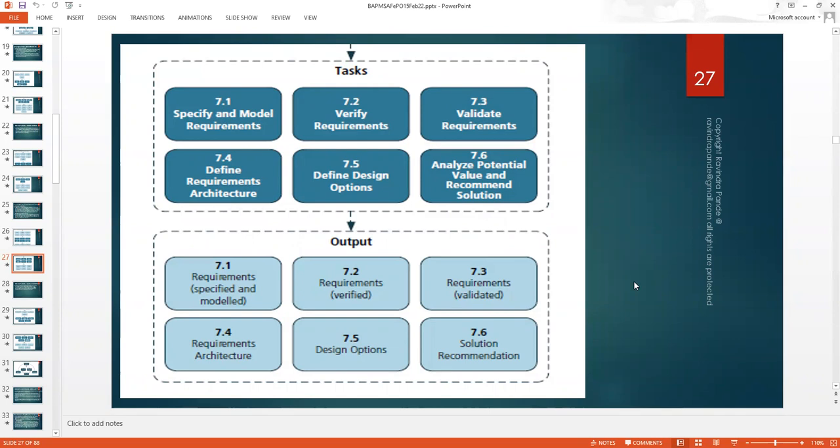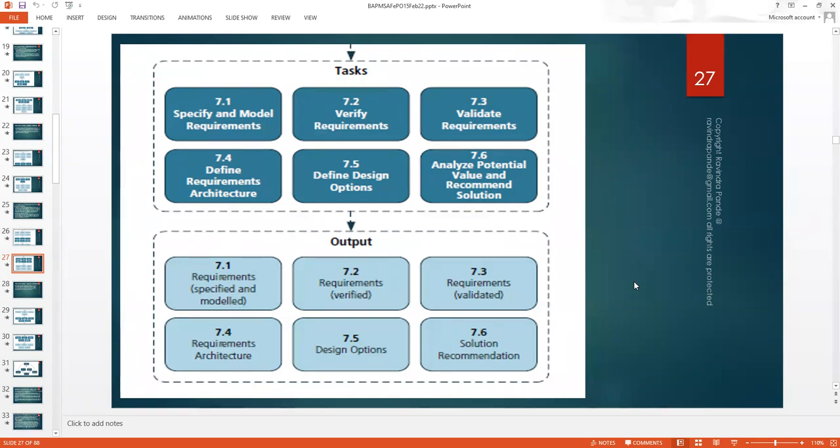Then we have design options. What types of design options have we suggested? Which of them sounds better to you? The business can decide on either of them at a later stage. Then solution recommendation: depending upon the different options, I normally give solution recommendations. These are also part and parcel of the system requirement specification. We give design options as well as solution recommendations in our SRS, the System Requirement Specification, the document owned by the business analyst. So everything we do here is normally part and parcel of the SRS one way or the other. Does anybody have any confusion on this?